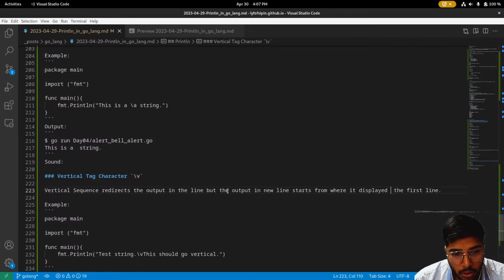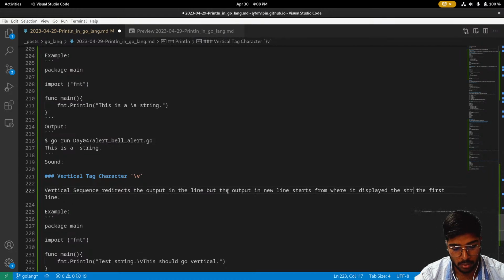What else you can redirect the output in the new line, but the output in the new line starts from where it displayed the string out.